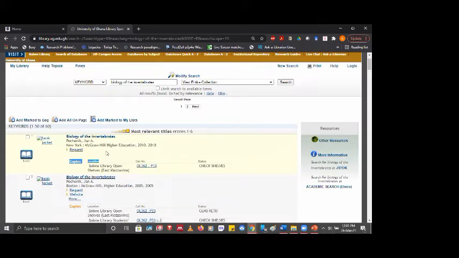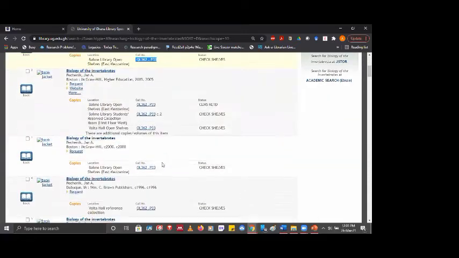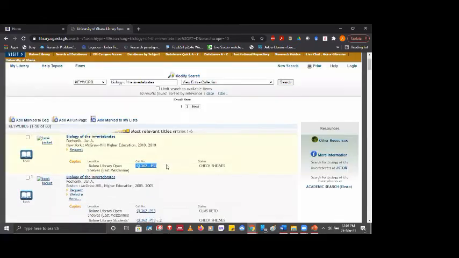Now, to get proper assistance from the library staff when you get in there, please take note of the call number. As I said, the call number tells you which part of the library, because BAM library is very big, and also on which shelf it can be located. So after you take note of the title and probably the author, the most important thing is the call number. Even without a title, the call number can help the librarian to help you with the book. So that's basically how to use this system.